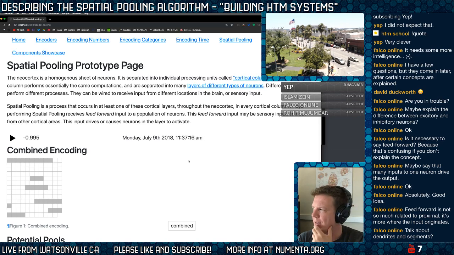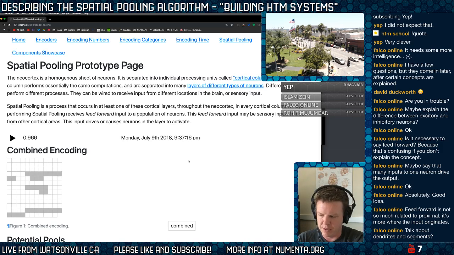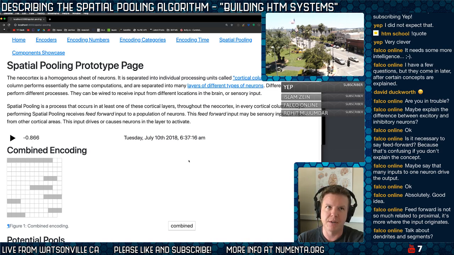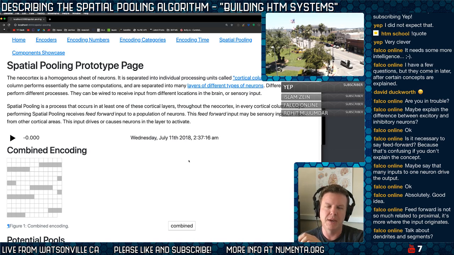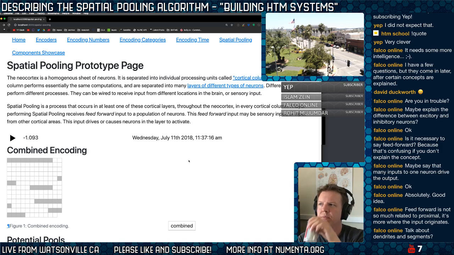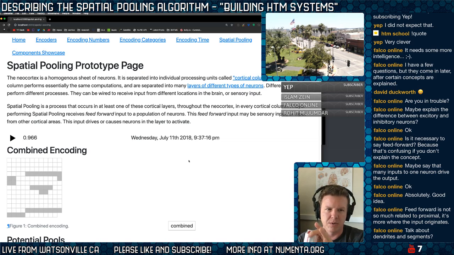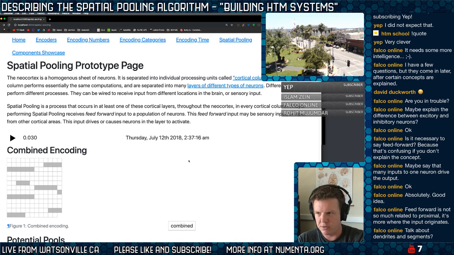I'm just thinking, for spatial pooling, there's only really one segment. For temporal memory, we've got to think about lots of segments, and the idea of coincidence detectors. But for spatial pooling, we're essentially thinking about one proximal segment, because I'm not going to get into local inhibition at all in this yet.